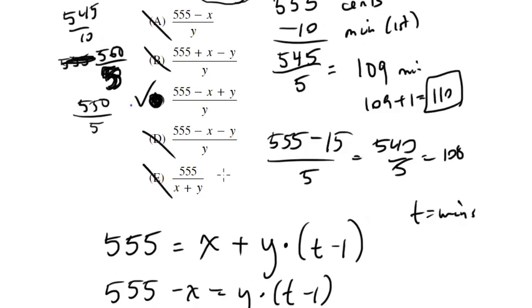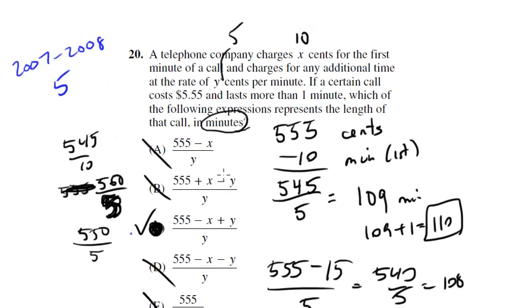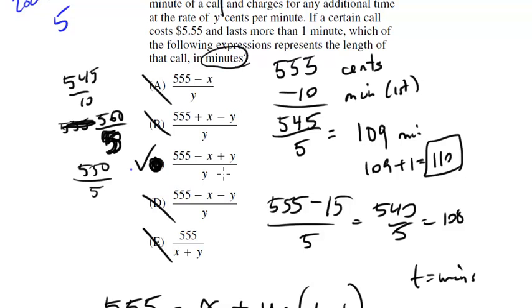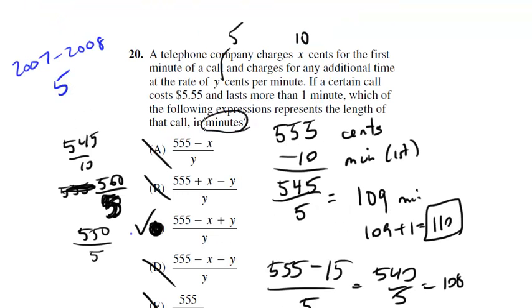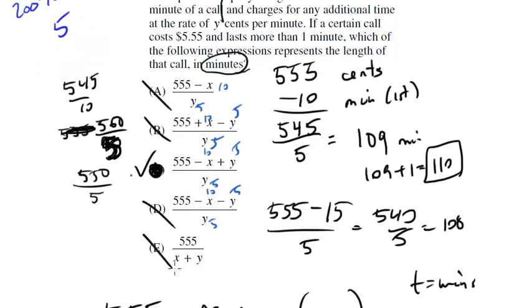So either way you do it, it's going to be a hard problem. A lot going on. A lot you have to figure out. But I think in this one, as long as you do the arithmetic okay, and you plug in the numbers you want to do. So here I would, to be extra careful, I would plug in, I would say 10, 10, 10. I'd write the numbers here just so you don't make the mistakes of plugging in the wrong numbers as I almost did. And that will ensure you do it right, do the arithmetic, and you got a number 20 in your pocket. Alright, let's move on to the next video.